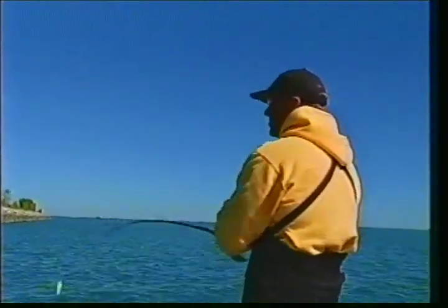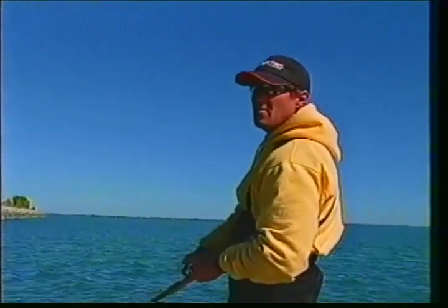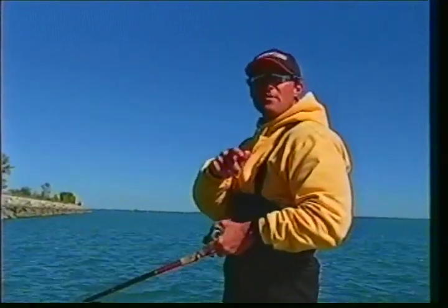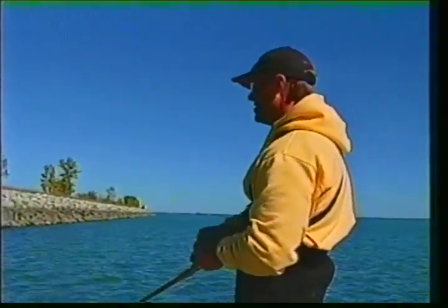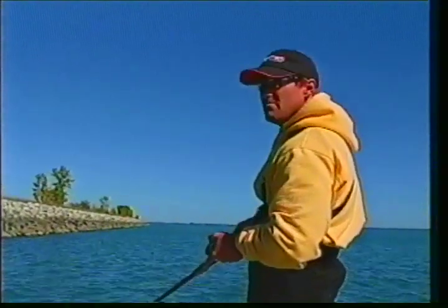And maybe I'm doing the wrong thing. Maybe I need to be throwing a slower moving bait, but usually I can catch them cranking, and it has not been the deal. I've also realized that there are lots of boats doing it. Every culvert that I go to, I can sit for a little bit and watch, and there'll be 2 or 3 guys systematically work through them. So maybe they're just getting pounded. But I don't see the amount of boat traffic and fishing pressure on these points and these little riprap banks near deep water that I've been seeing in the culverts.